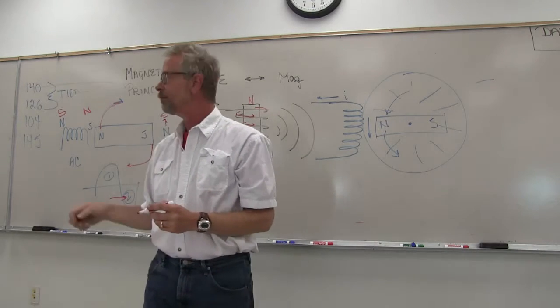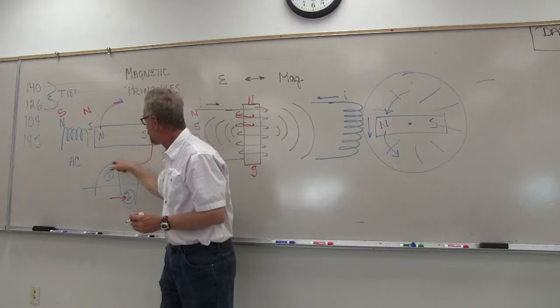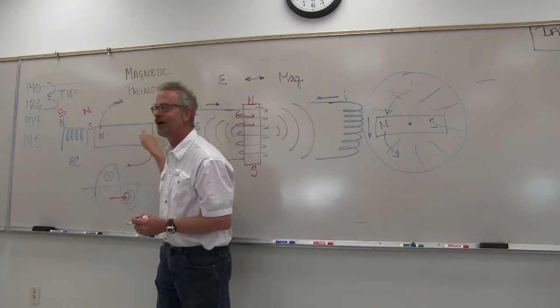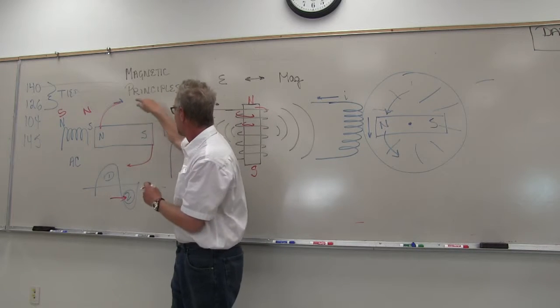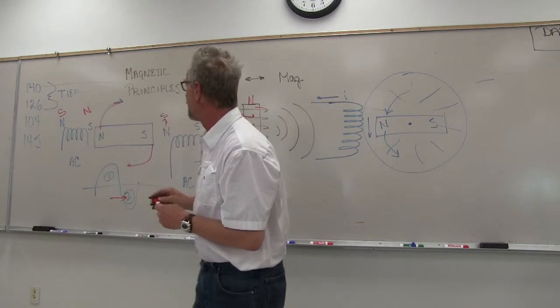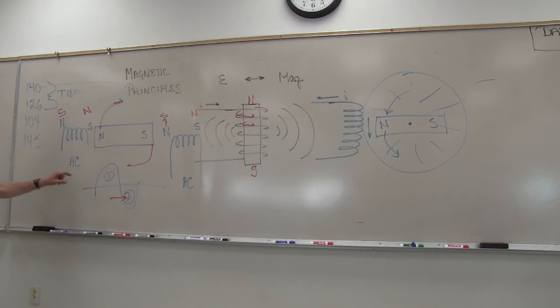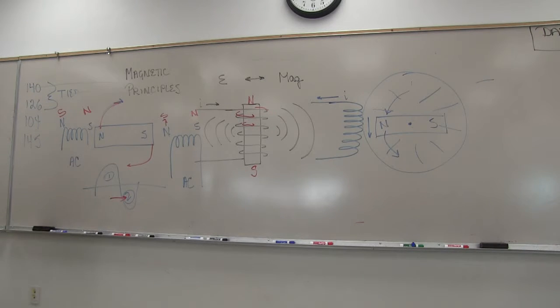But before it gets there, we'll switch it again. And every time it gets close, we're going to switch it. The momentum of the motor itself is going to carry it past that point, and it's going to keep pulling it around in a circle. And we're making that happen using magnetism, changing electricity into magnetism, creating and inverting magnetic fields.